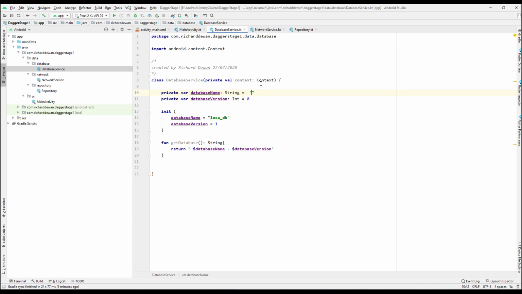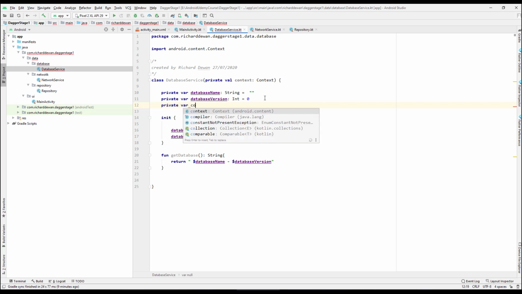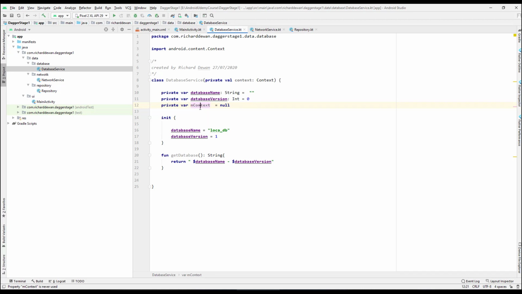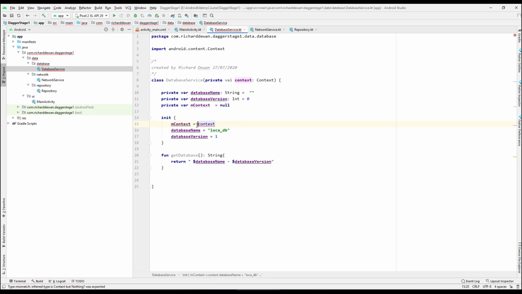And the context, we haven't made use of the context, so let me try to make use of it. I can say private var context, which equals null for now, and I'll call this mContext, which equals the context.